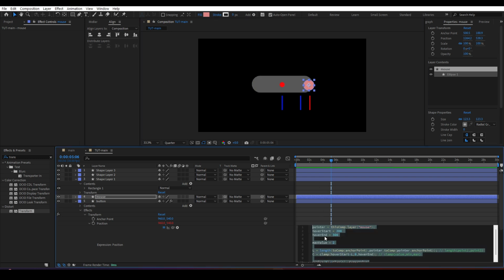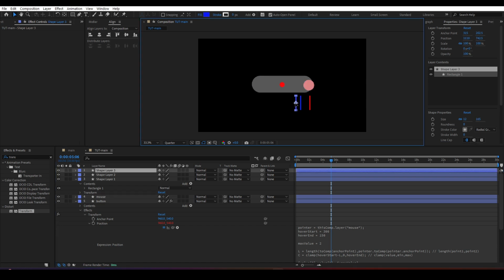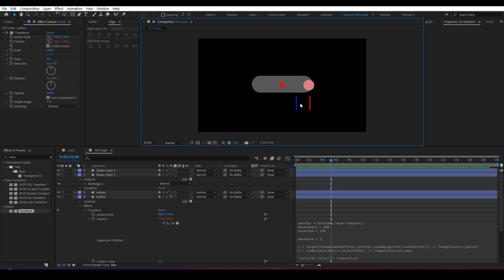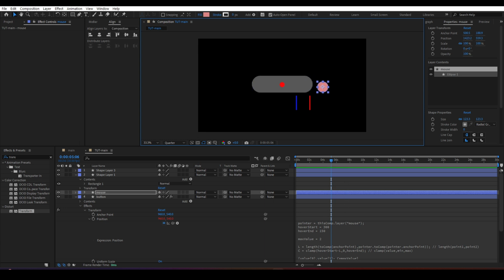So say we reduce this to somewhere around half of 300, so 150. Ideally, since the hoverStart and the hoverEnd were at these points when it was 300, now the hoverEnd should end somewhere there. So let's see what happens. Right, there we go. See, now you have enough room of proximity to move your mouse pointer closer up here to the original anchor point, and it stays in the same position without jittering and moving around. So it's all according to your preference, but pretty much that is a range.